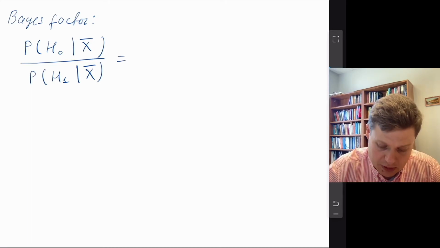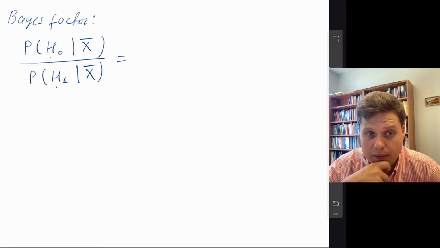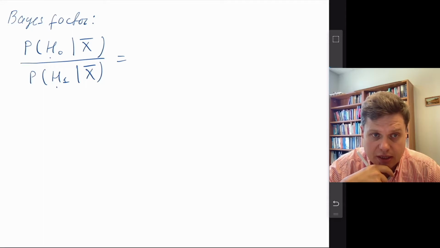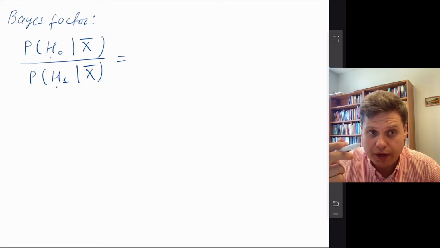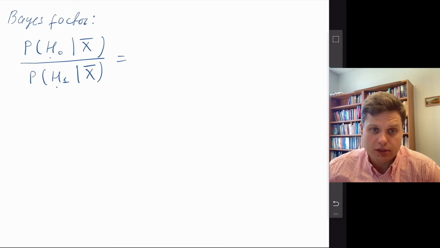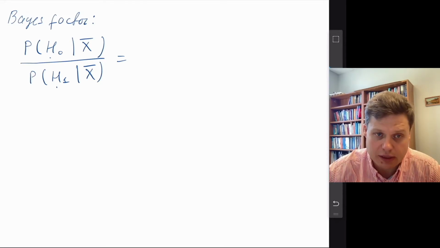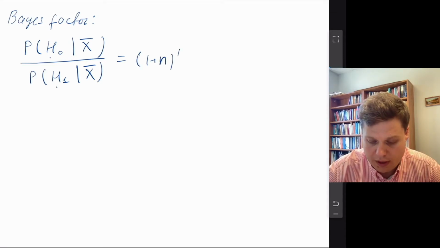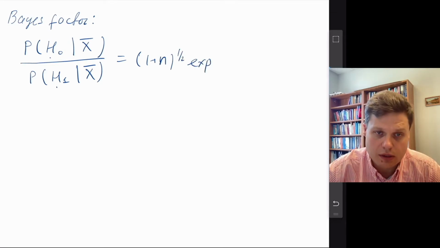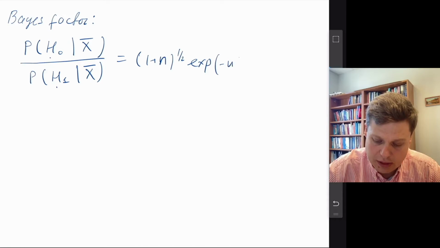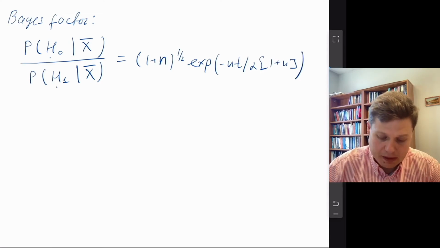And you remember, in order for us to calculate this, both of the parameters H0 and H1 depend on this parameter theta, and theta in this case is random, so we have to integrate it out. If you do this integration and calculate the Bayes factor, you will see that it equals (1 + n)^(1/2) times exponent of minus n t squared divided by 2(1 + n). We're not going to do the calculations here, just write it down. Okay, so that's the Bayes factor.